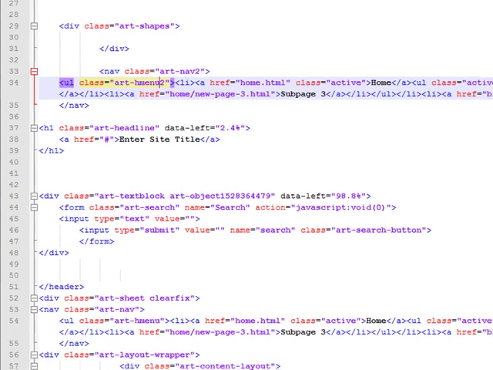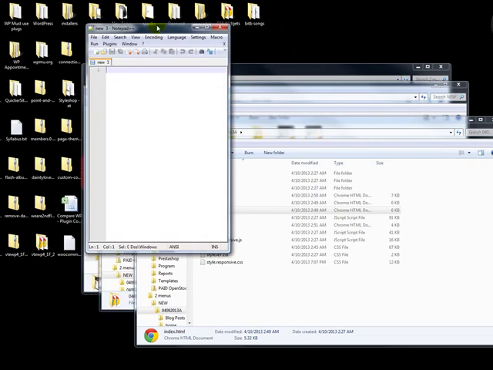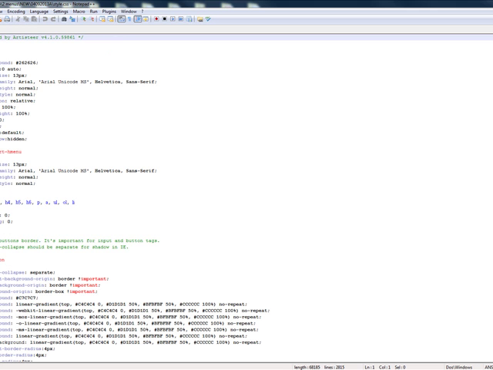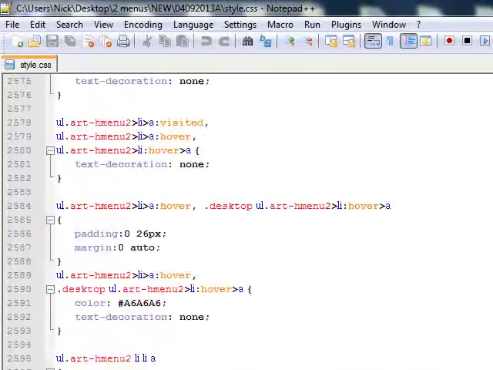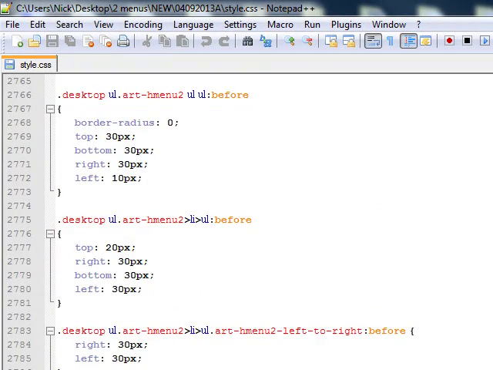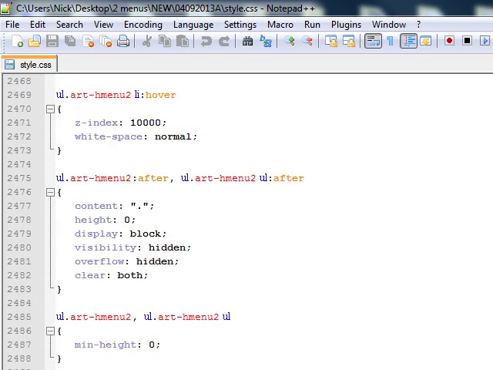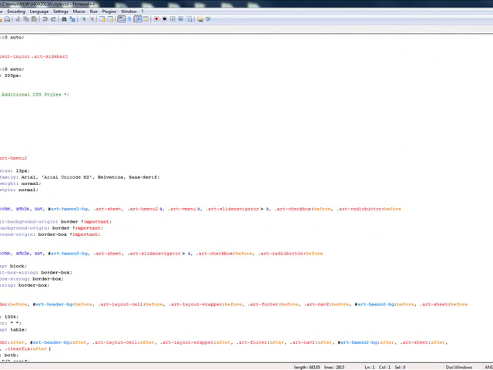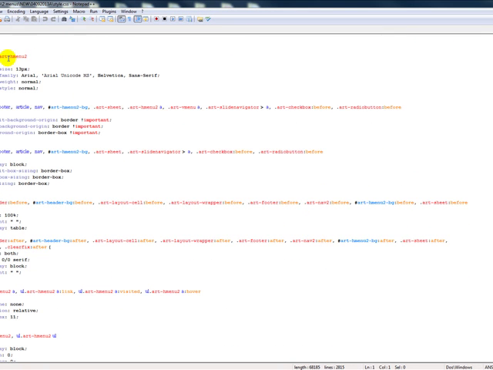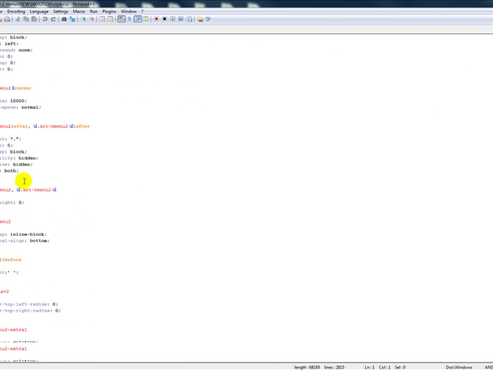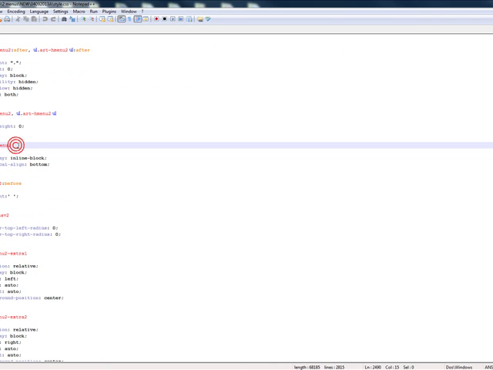So now things get a little bit dicier, because more difficult, because now when it comes to the CSS, I don't only have to make changes to my art nav, whatever the CSS is referring to it, but now I have to make references to the H menu. So I made copies of all the H menus, made all the blocks that refers to it and the navs, and make copies of it, and the only thing that I did was change the name.